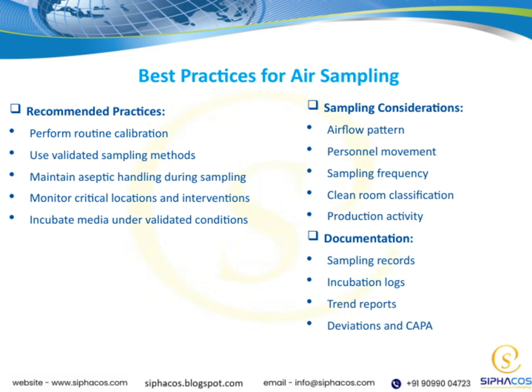Next, let's touch on best practices for air sampling. Routine calibration of sampling equipment ensures accuracy and consistency. Using validated sampling methods guarantees reliable results. Maintaining aseptic handling during sampling is vital to avoid introducing contamination ourselves. Monitoring critical locations and intervening when necessary helps us stay on top of potential problem areas.